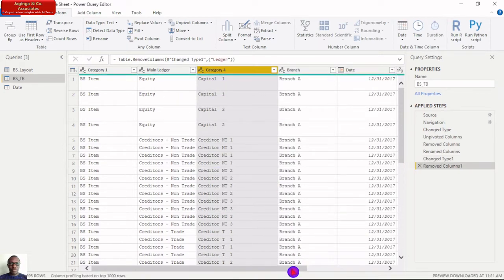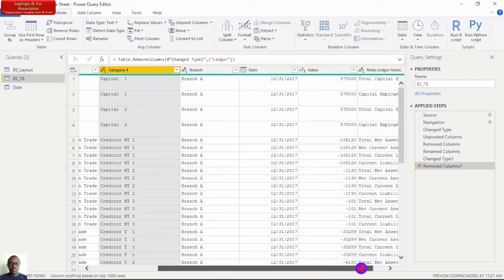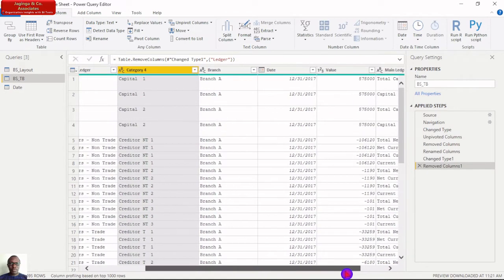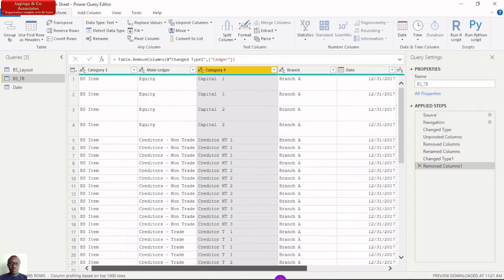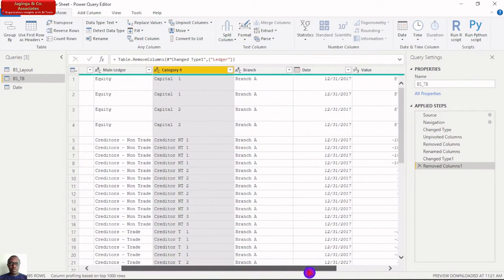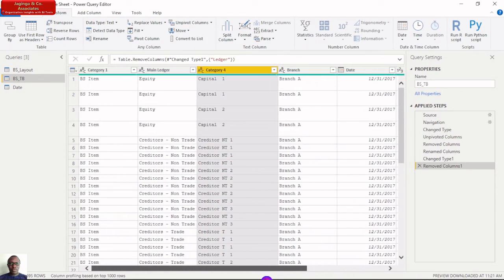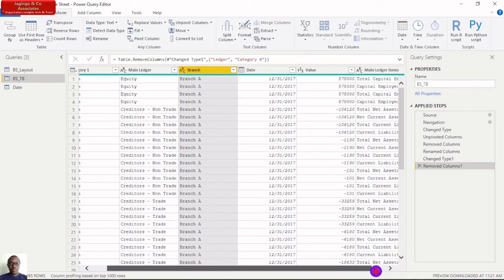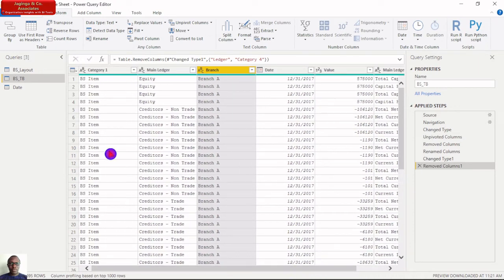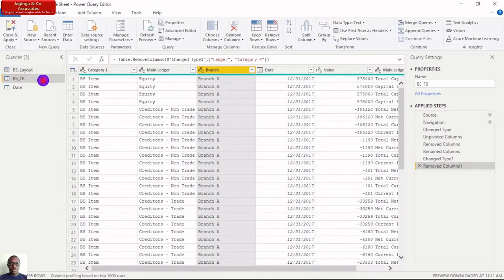Okay, and then again to my left we can also check on the other columns that we don't need. We have these other columns that we need, and then we also have this category that we don't need. So this as well I will remove. So from here we are set to load our queries into the front end of our Power BI. So I will click the Home tab and click Close and Apply.